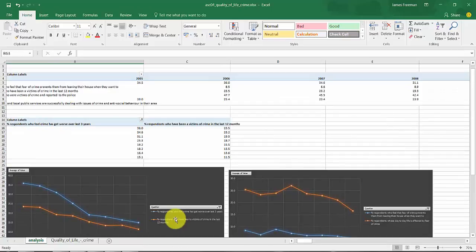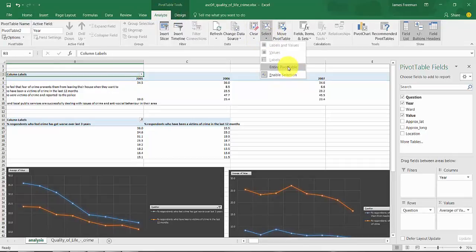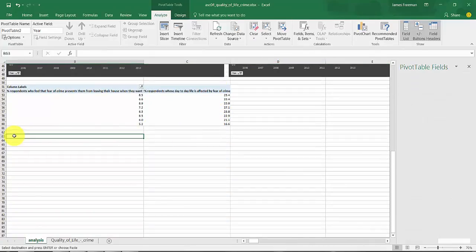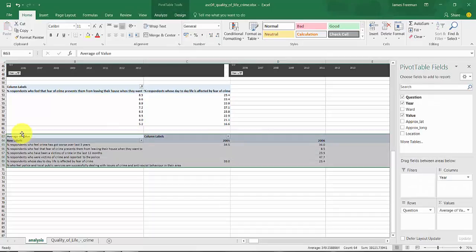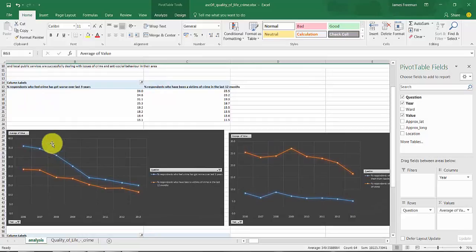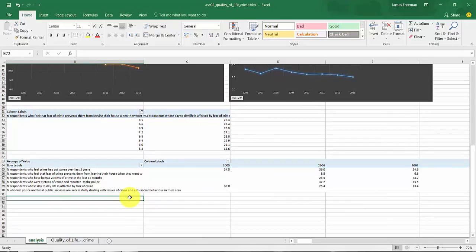So to do that, I'd like you to repeat this process of creating a copy of our original pivot table. So analyze, select entire pivot table, Control C, and then down out of the way down here, Control V. And if we were doing this for a project, you'd be a lot more strict with yourself about giving these tables proper titles that reflected their particular function. So up here it would be overall Bristol, for these particular questions, and the same for these. But we're just doing a scratchboard type analysis, so as long as we know which table's powering which, that should be okay for now.